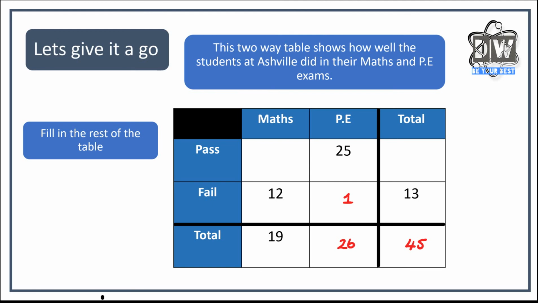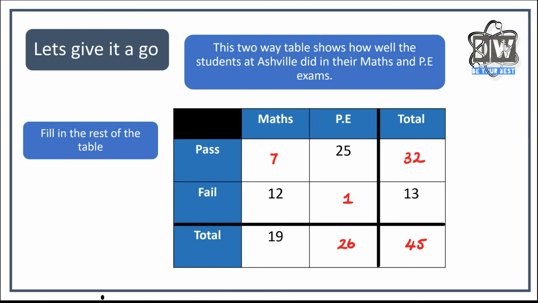And we're going on. We've got 2 options now. I'm going to do the pass one up here. How many people in total? We've got 32. And then last but not least, I can either look at this way or this way. They should both be the same. I'm going to go for 32 take away 25, and that will give me 7. And 7 plus 12 gives me 19.